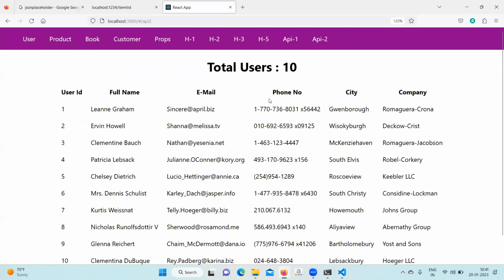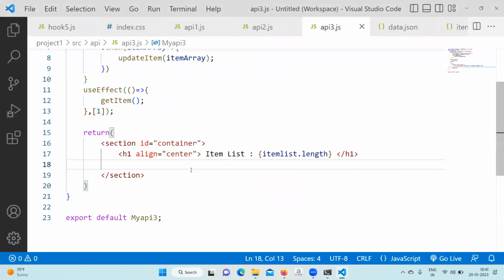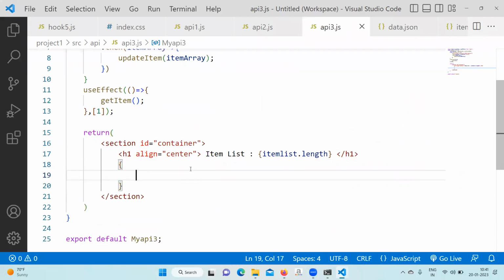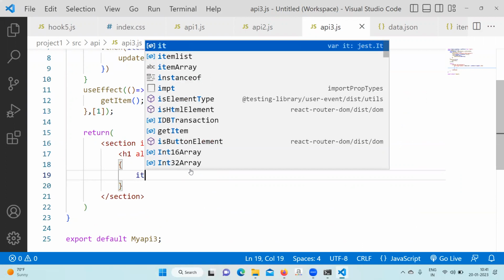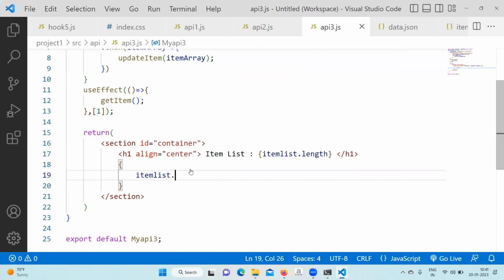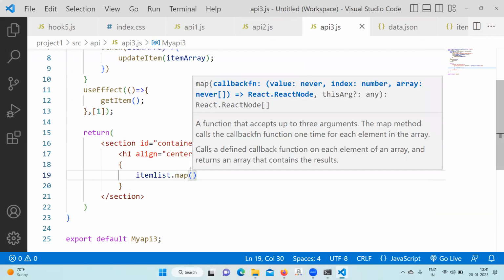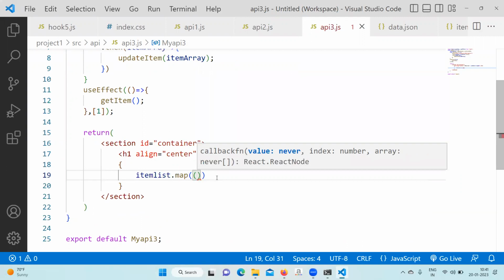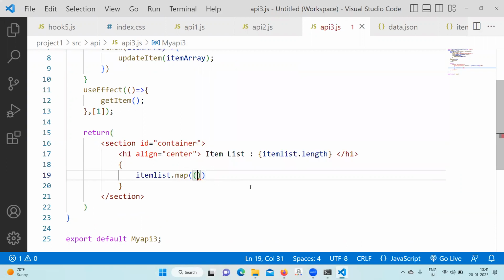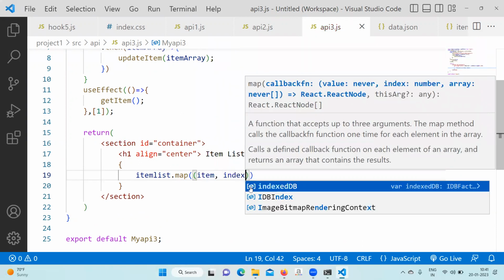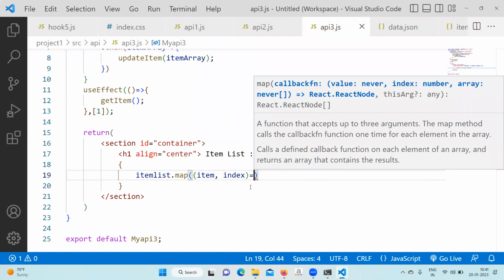Okay, no problem. Here also you can use the field set. itemList.map, item, comma, index.